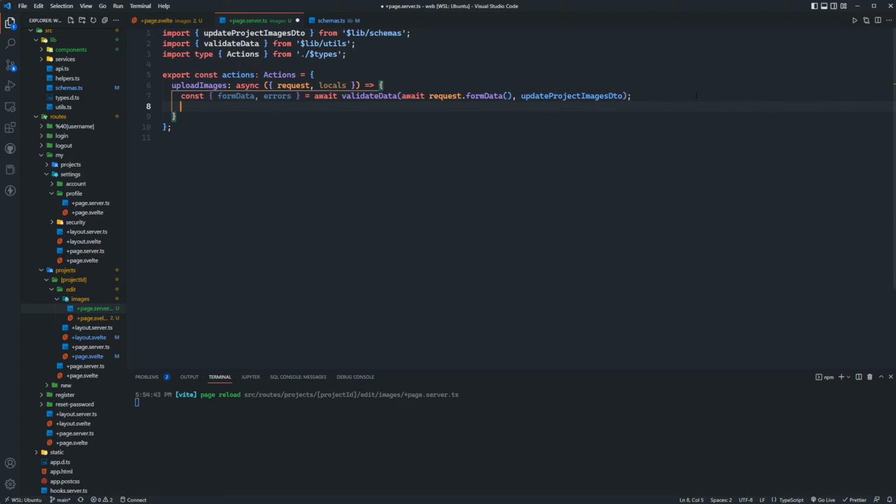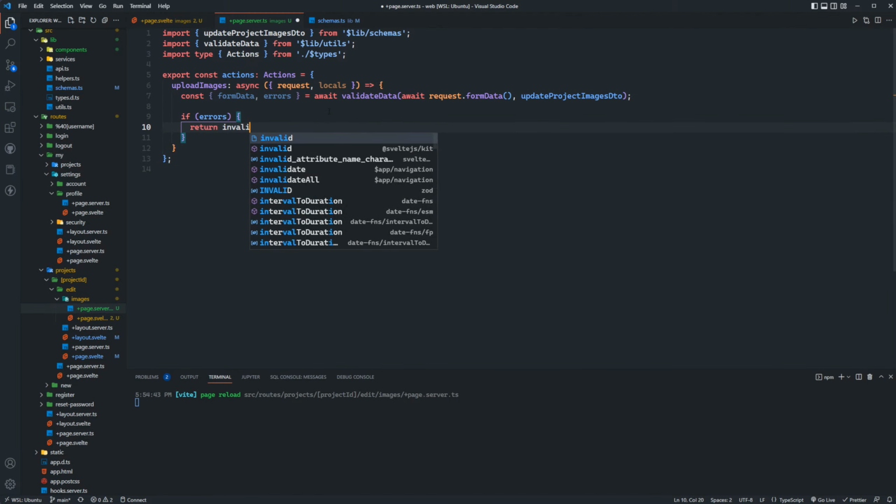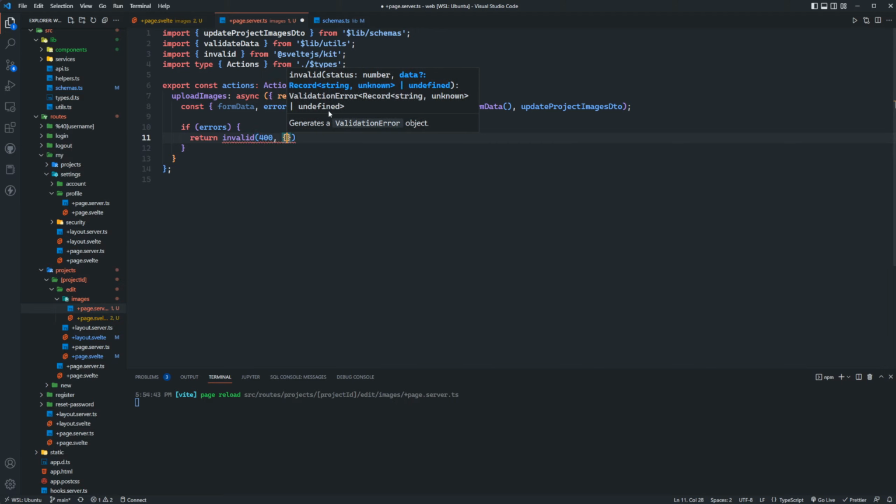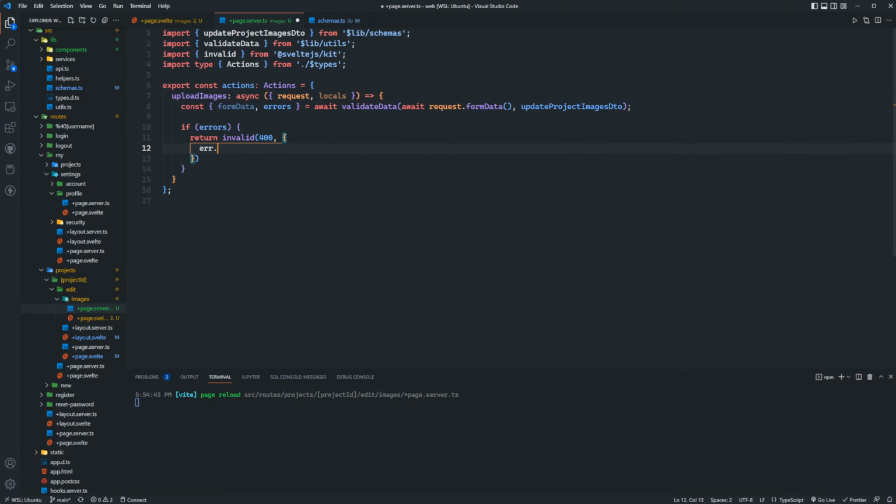And then I'll need to serialize this to send it back to the PocketBase server because it's expecting multipart form data. So I can say if errors, I'm going to return invalid. I think I can return... What am I doing for this?